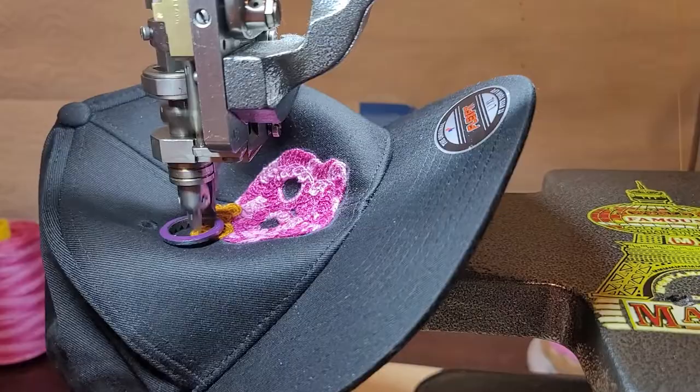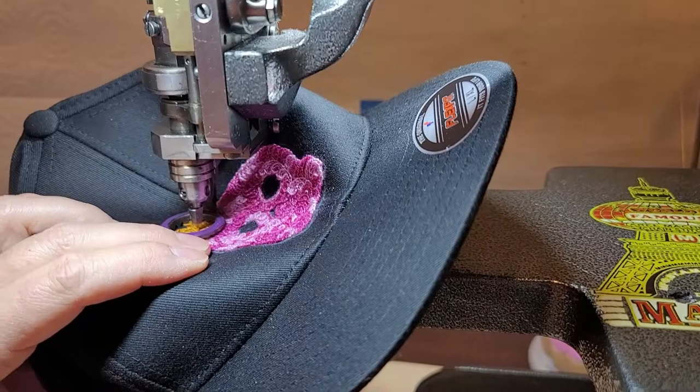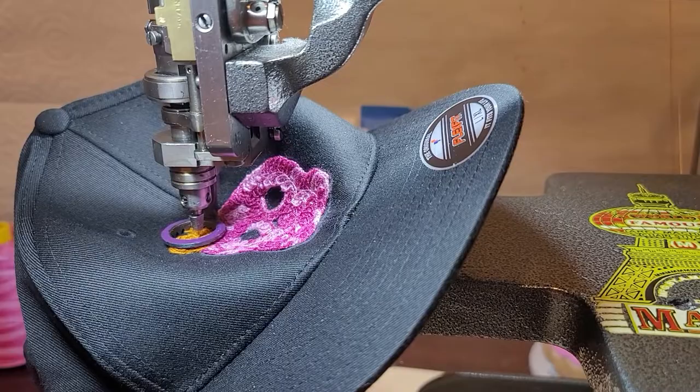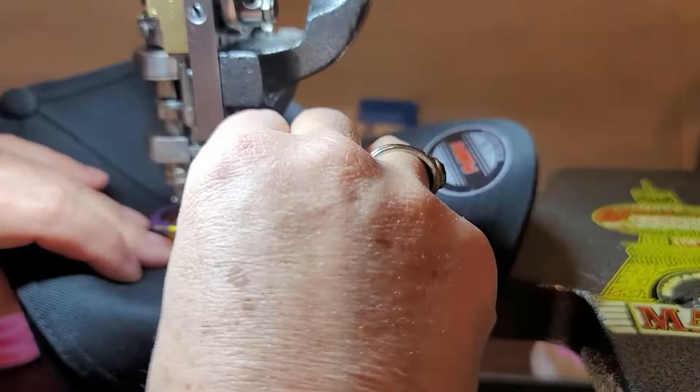That's my bow. I'm gonna take my project out and we'll take a quick peek at it. So since the hat's kind of curvy, I found it's better to pull your thread out, get it free of your needle.